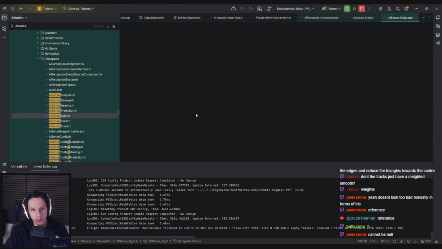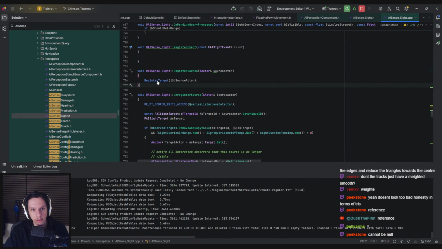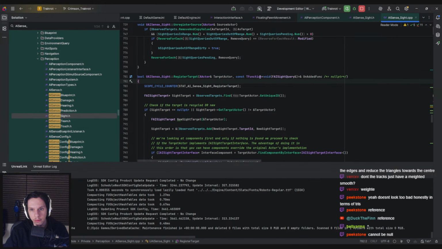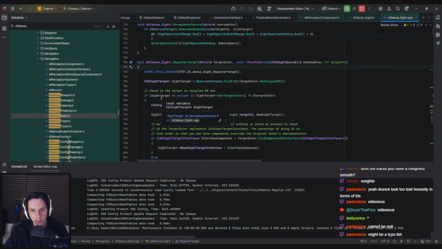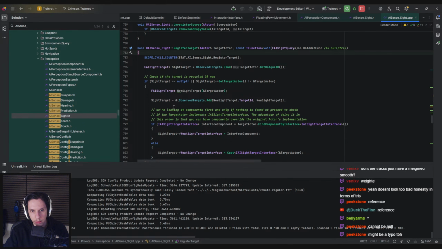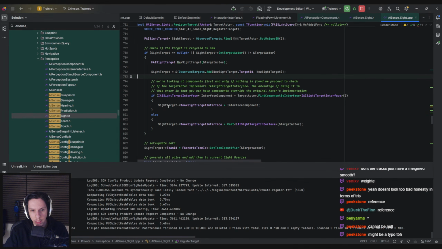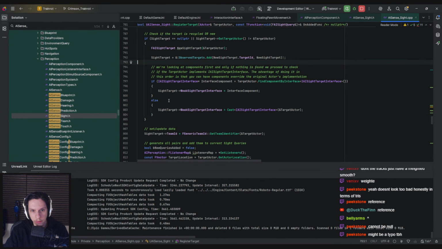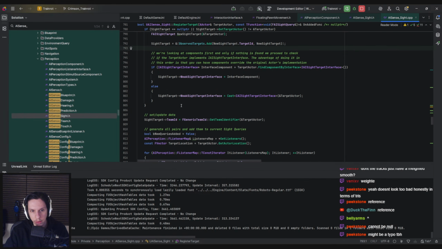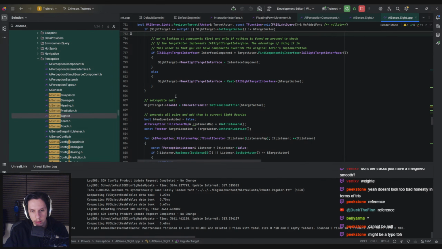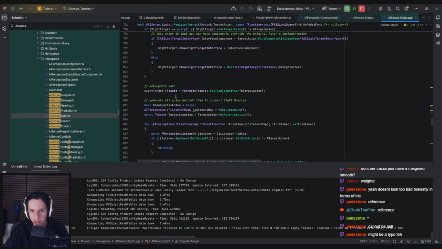I think what this is doing, though, register target, target actor. I think this is adding to its own local array. Observe targets. Unless observe targets is something that only gets added when they see the target, but I don't think that's the case.